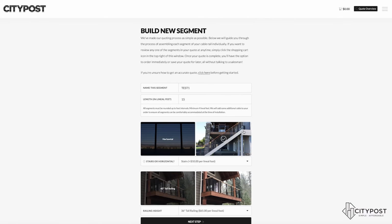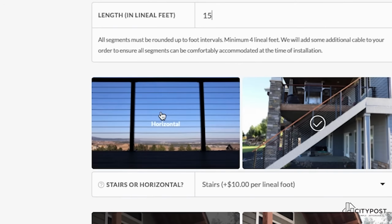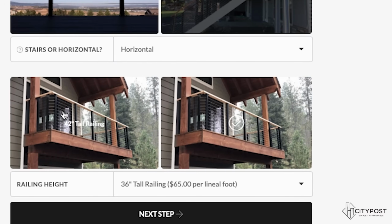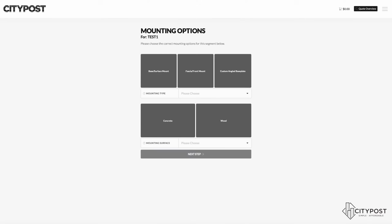Next, we have to decide whether it's going to be a straight horizontal run or if it's going to be stairs. For this first segment, we're going to click on horizontal. Next, we have to decide whether or not we need 42 or 36-inch tall railing. We recommend looking into your local building department to see what is code for your jurisdiction. For our project, we're selecting 36-inch. Now we're done with the first step.